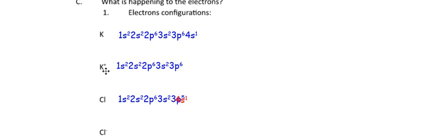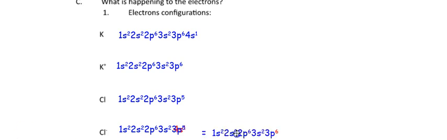You now have more protons than electrons. Those electrons are going to squeeze in, because there's going to be more attraction. You have a greater effective nuclear charge. Does that ring a bell? And because that 4s electron is totally gone, where did it go to? Well, it went to the chloride right here, so I'm going to overlap it. So now how many electrons total are in the 3p shell? Hopefully you figured out it is 6. So this is the electron configuration of chloride.